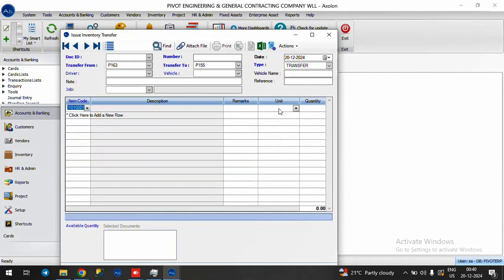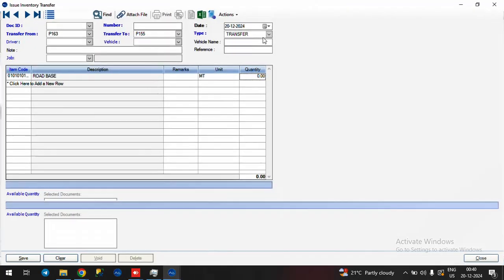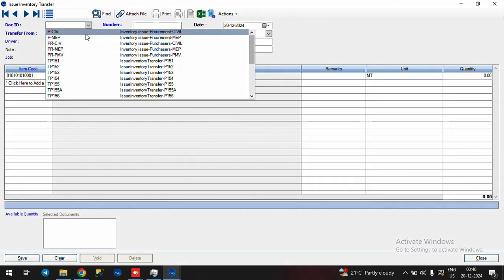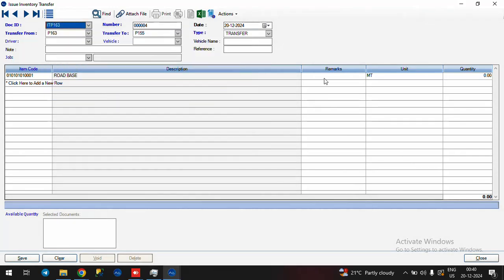Suppose I select this item and I can enter the quantity here. After entering the quantity, we can save the transaction. This is how we do the issue inventory transfer.